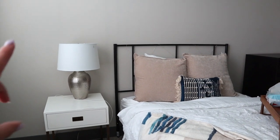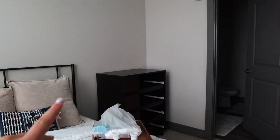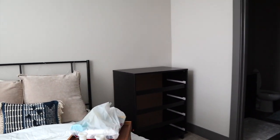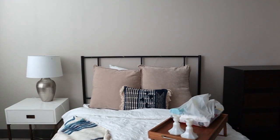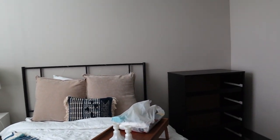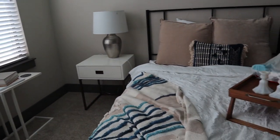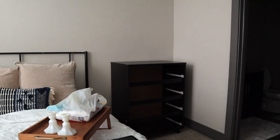We moved the nightstand to the side because Lucy's mom is being amazing helping me set up the black dresser on this side of the wall, where I'm going to put the mirror on top of. This is the new setup. I don't know where I'm going to put my little desk — we may put this by the couch once that comes in. I'm so excited for this dresser. We went to Target where I just got shampoo, conditioner, moisturizer, dry shampoo, mascara, and vitamins, and then we went to Trader Joe's.